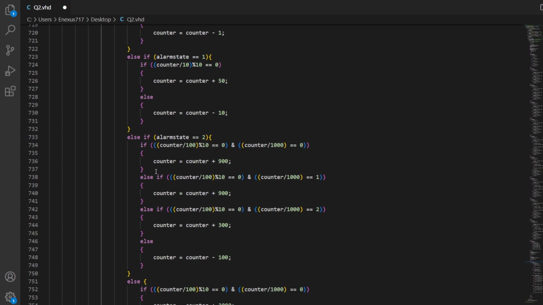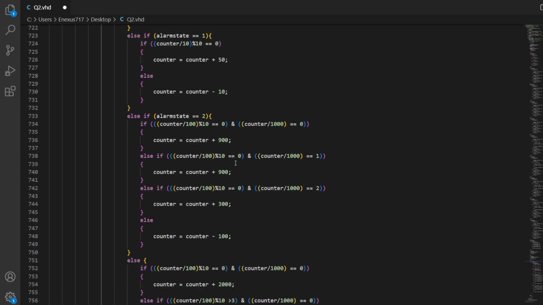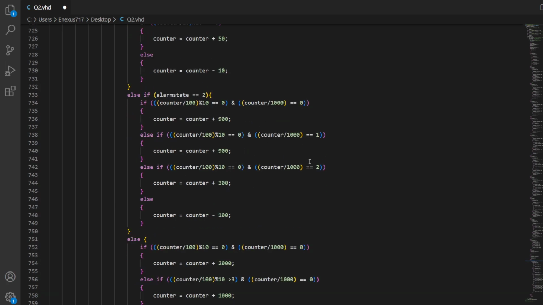Here we had to do a little bit of logic. If the third digit is equal to 0 and the first digit is equal to 0, when you press minus on the third digit, it'll increase by 9. However, if it's equal to 1, you can also do it to 9. But the difference is if the first digit is equal to 2, you can't go higher than the 3 in the second spot, so you wrap up to 3.